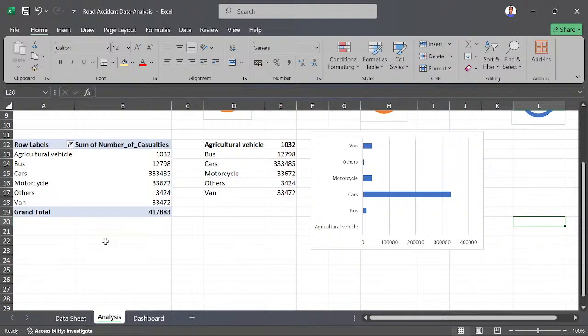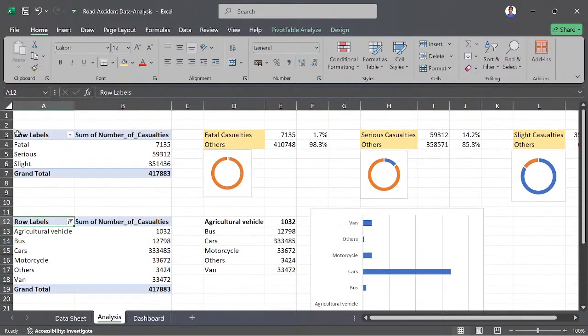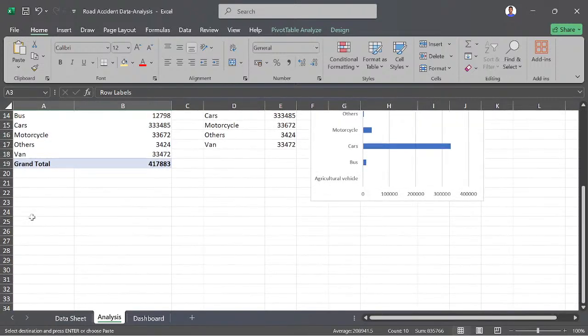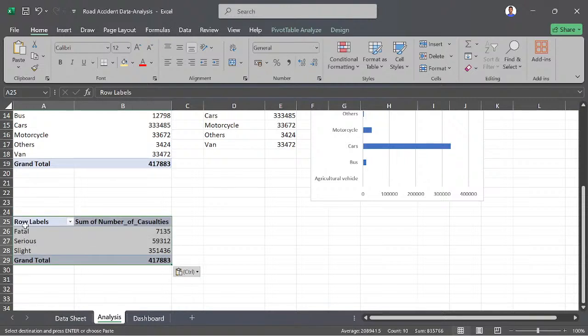Now let's copy the same pivot table again. Let's copy the pivot table once again. Let's copy this one and then replicate it down so that you can continue our analysis. So let me just put it somewhere here. Good.